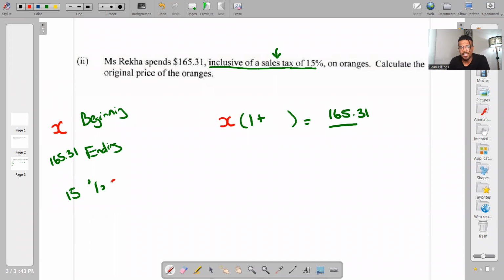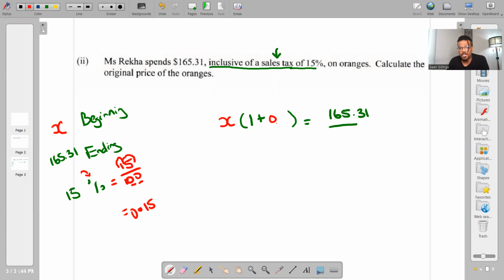Now, what is 15% as a decimal? When you see this percent sign, you're just going to throw it over 100. So 15 over 100. Now you're dividing by what we like to call the exponents of 10. You identify how many zeros we have here. There's two. And then you're dividing, so you're going to be moving a decimal place. The decimal spot is actually right here. You're going to be moving it two times, based on the two zeros, to the left. So that's going to give you the decimal 0.15.